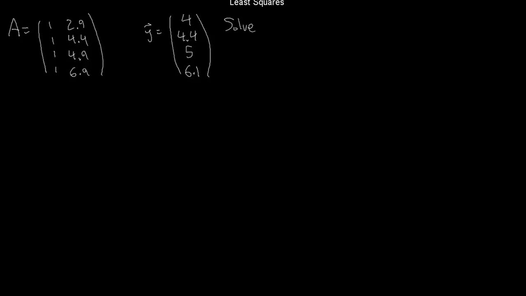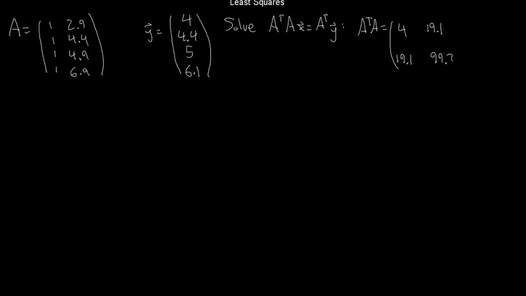Slope and intercept. So again, I have this A and this y, and all I do, when I don't have a solution to Ax equals y, is essentially multiply on both sides by A transpose. As long as A had linearly independent columns, this will have a unique solution, and it will be the least squares solution. So A transpose A, in this case, if you multiply it out, looks like 4, 19.1, 19.1, 99.39. Which we'll talk about the condition number of a matrix sometime soon. This one's not especially well conditioned.